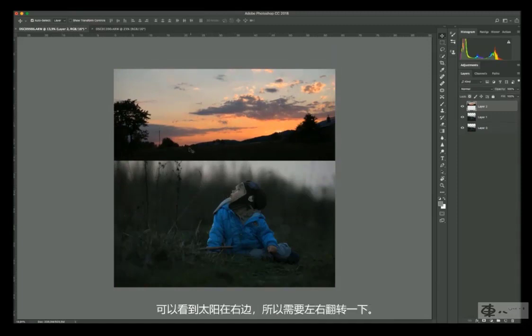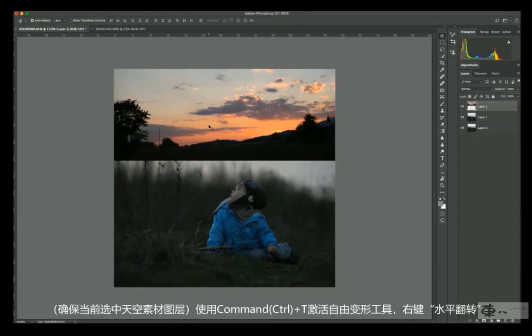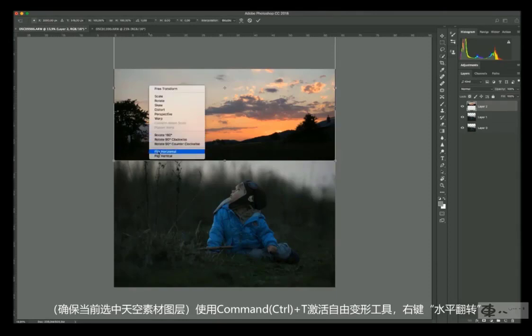So I will now transform this image and flip it. To transform my image, I will use Command or Control T, and then right click on the photo and choose flip horizontal.